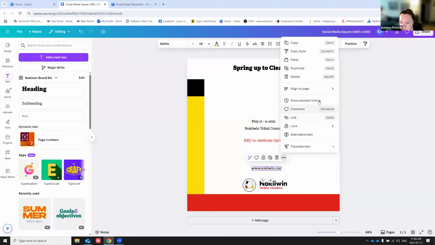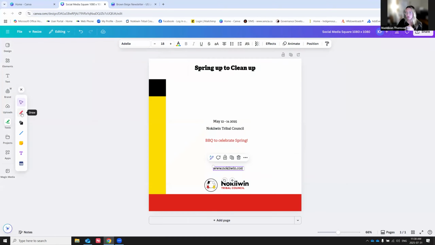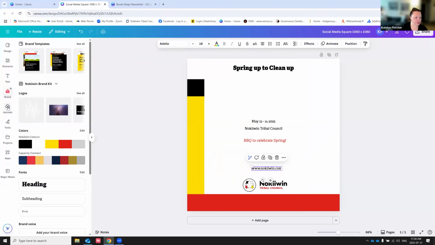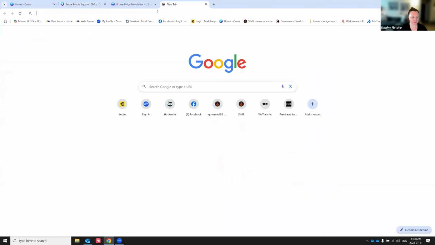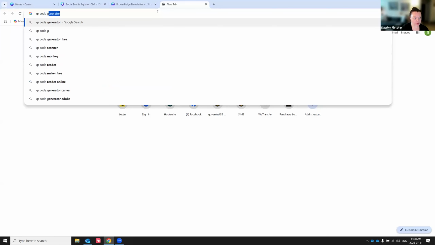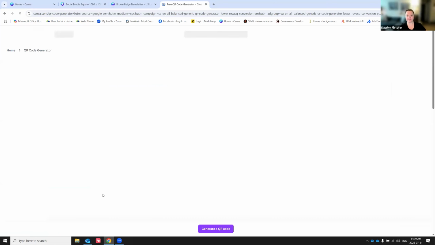Just trying to remember how to create a QR code. There is always the QR code generator that you can use, just the website. You save that as a photo, and then you can upload it into your Canva, and typically that will work okay. There should be an option in here to create it, but you are right. So let's go to QR code generator. There it is right there. We'll just use it. See, I knew there was a Canva one. Let's go into the Canva one.